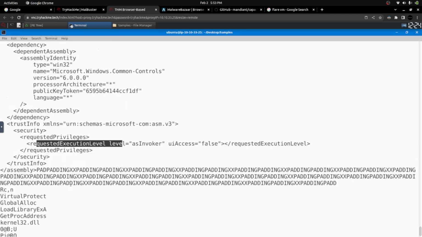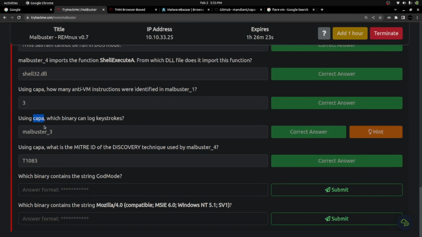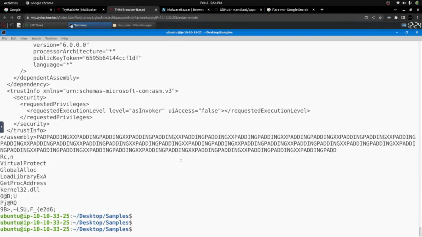Look at this, actually, it throws a lot of output. So we can use the grep command in order to filter out the specific string. And here we need to find the string God mode. Which binary is using the string God mode in it? So I'm using grep and I'm trying to find the God mode string.